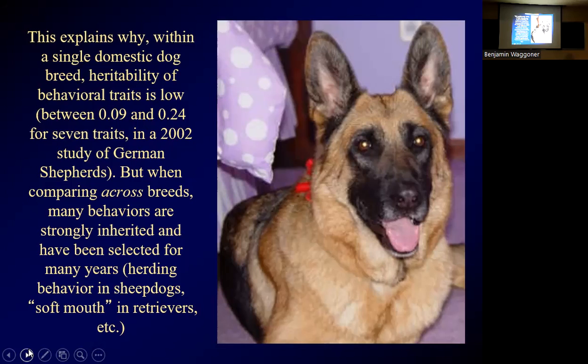And that should be a caution to you, because remember that all this talk of narrow sense heritability makes no sense without reference to the underlying population that you measure it in. If you're measuring a population of mutts, you'd find a lot of variability and probably a pretty high narrow sense heritability for traits in a population of mixed breeds. If you're measuring a population of only purebred German Shepherds, you'd find very low heritability because they don't vary very much. They're not supposed to. That's not what breeders want.